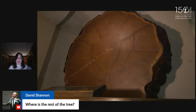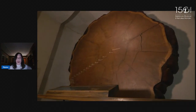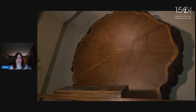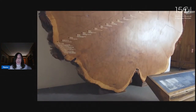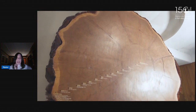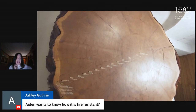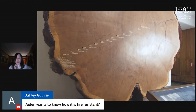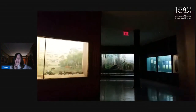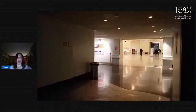This tree was cut down in 1891 and only two pieces were saved. It was cut down for the 1893 World's Fair in Chicago, known as the World's Columbian Exposition, and I'm not sure what happened to the rest of the tree. It's not great for lumber because the tree is brittle, so most of it just got destroyed when it was cut down. It's illegal to cut down sequoias today. I know there are chemicals inside that make it fungus- and beetle-resistant and probably also help it to be fire-resistant.